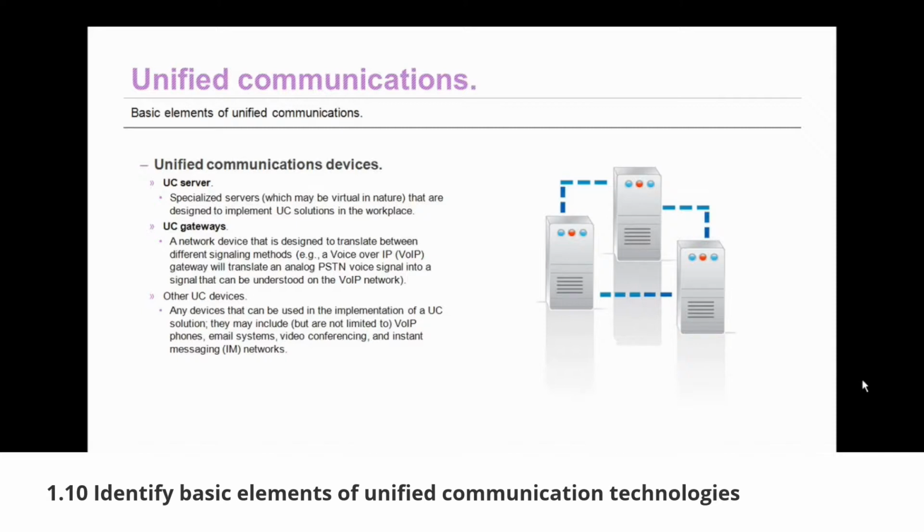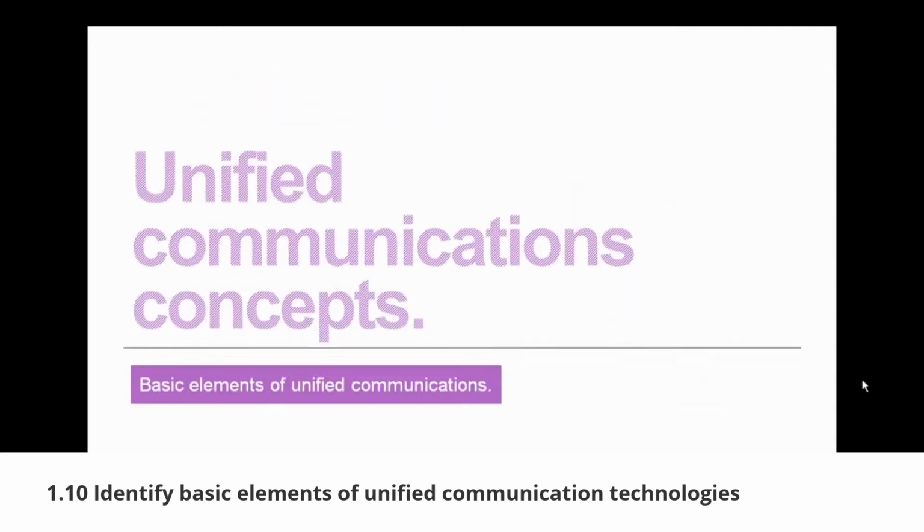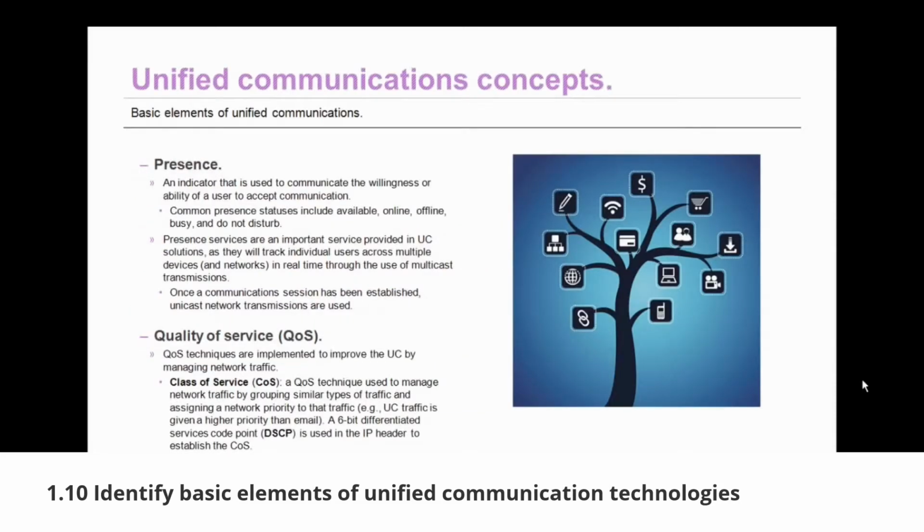There are some other UC devices. Any device that can be used in the implementation of a unified communication solution is considered a UC device. They may include, but are not limited to, VoIP phones, email systems, video conferencing systems, and instant messaging networks. Now let's move on to some unified communications concepts. The first concept that we're going to discuss is presence.